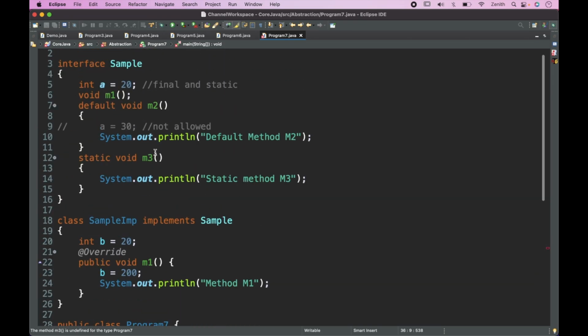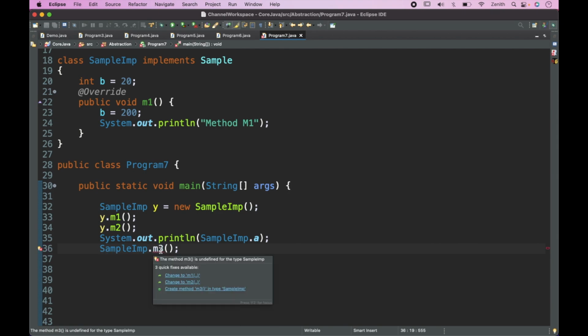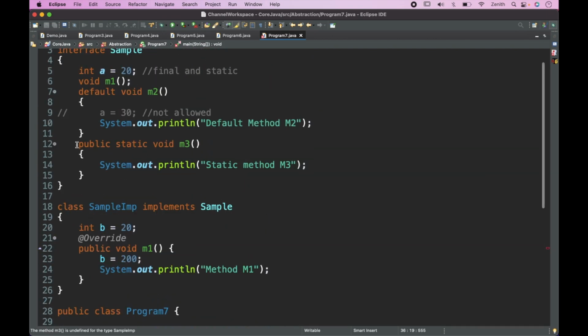Let's make it public. And now it is still not accessible, it's undefined for the type Sample. Quick fixes: m1, m2, m3 is undefined for the Sample type. Why is it undefined? Public static void m3.